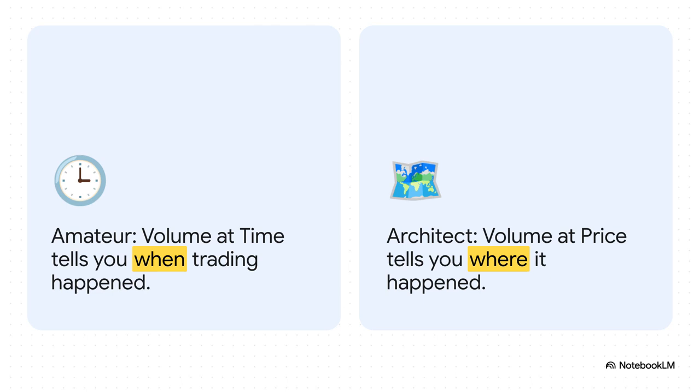Yeah, we're completely shifting your paradigm today. Most amateurs out there rely on traditional volume. You know, those little vertical bars stuck at the bottom of your screen? That's volume at time. It only tells you when a bunch of trading happened. Right, but to an architect, time is kind of secondary. An architect needs to know where it happened, and that's exactly where the volume profile, the VPVR, comes into play. It takes that volume data and displays it horizontally across price levels. Instead of just knowing a big event happened at 2 p.m., you know exactly which price level holds the most historical weight. It totally exposes the underlying structure of supply and demand.